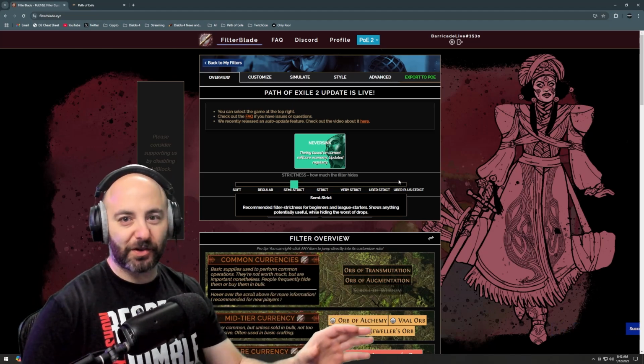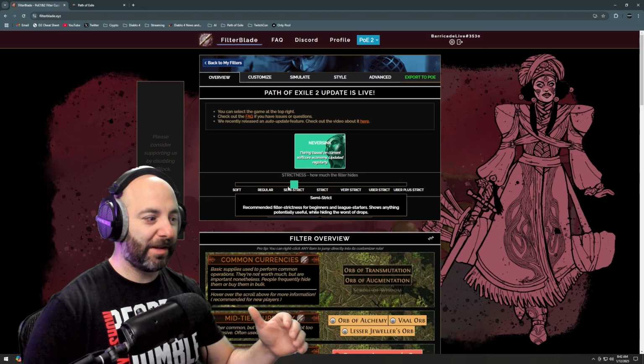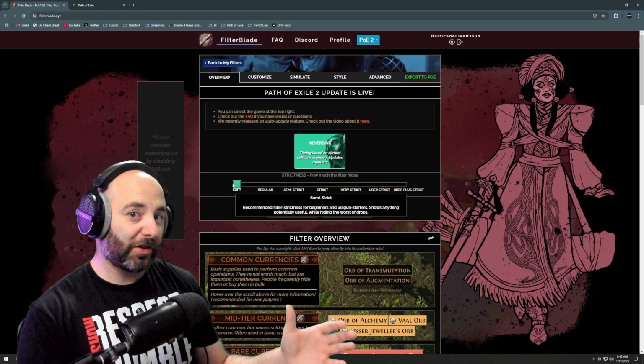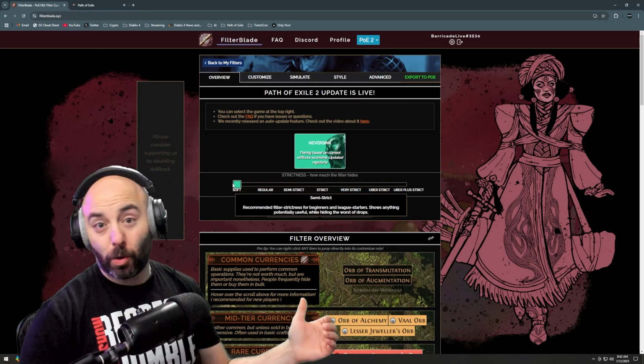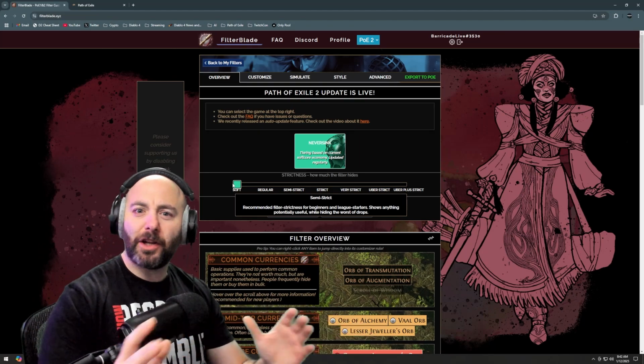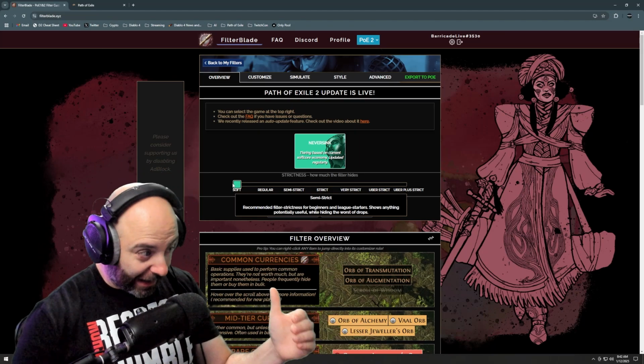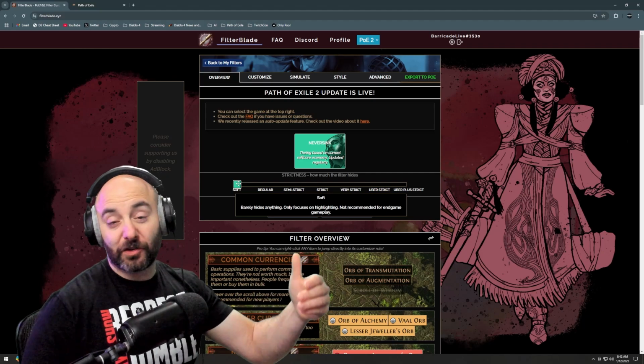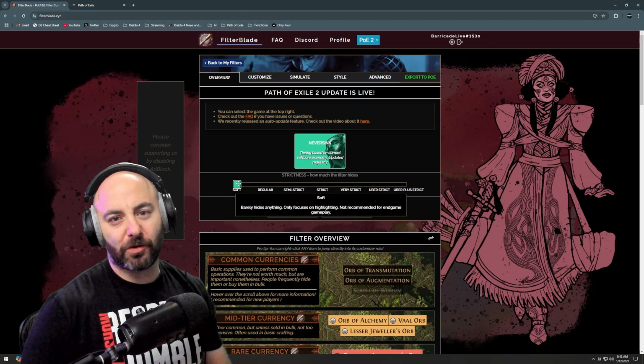So this filter here has different levels of strictness. It can be a very soft filter, which is to say it's not hiding very much, or it can go all the way to uber farming juiced up maps in the Atlas. So depending on where you're at in your adventure, this will allow you to have all these different loot filter settings that you can apply when you're comfortable and ready to apply them.